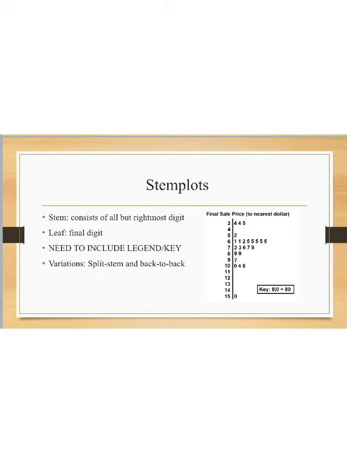This is a new one here. This is called a stemplot. A stemplot is always going to have a stem that can be 1, 2, 3 digits, however many, but the leaf is just the final digit, and that could be the ones digit, it could be the tenths digit, it could even be the hundreds digit if we're rounding everything to 3,200, 3,500, 3,700, whatever it happens to be. That's why this key becomes so important. So when you see 80, that could be 80, that could be 8.0. It could be that it's 8,000.